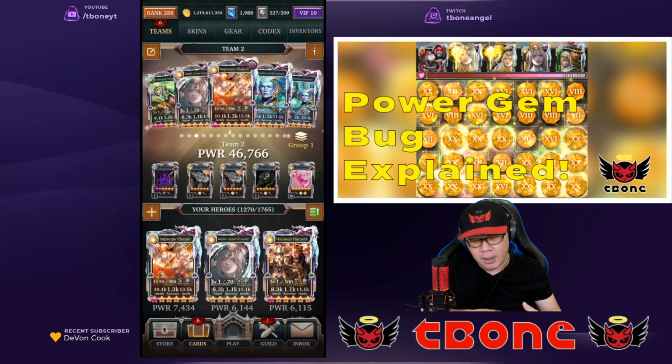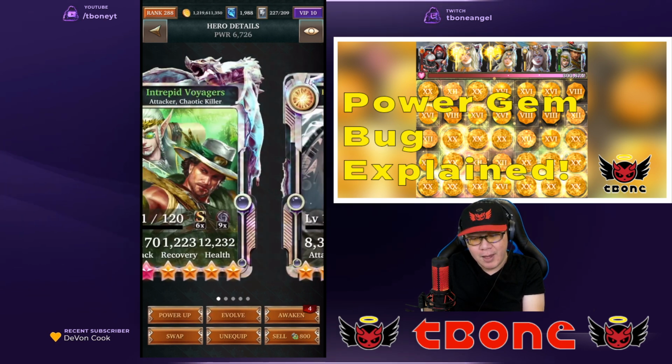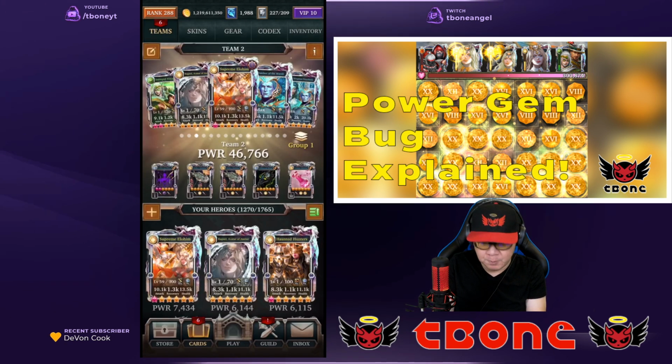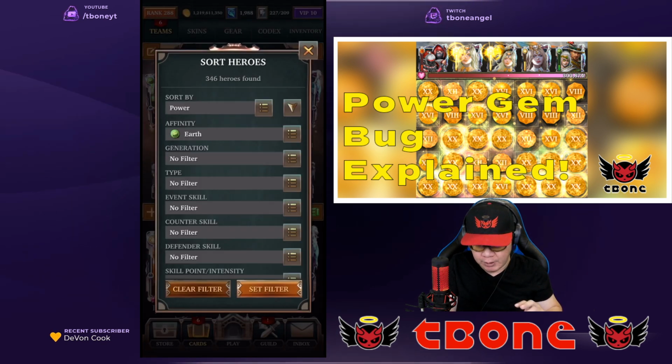And another setup that you can use if you don't have Clandestine Clans: basically any card that spawns power gems will trigger their ability to create light power gems. And as long as you have Intrepid Voyagers or Iago, which is the Master Collection card, or you can have a Dragoon card in its place, I'll show you what I mean. Any of these 3 cards will allow you to actually do the same thing.